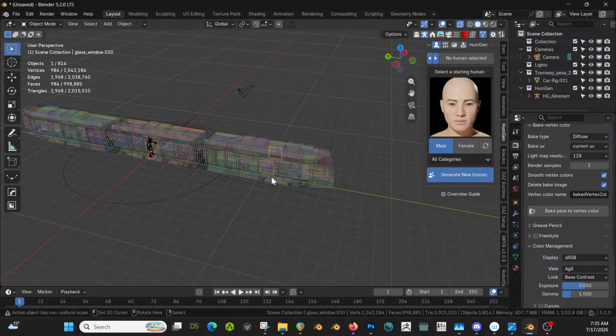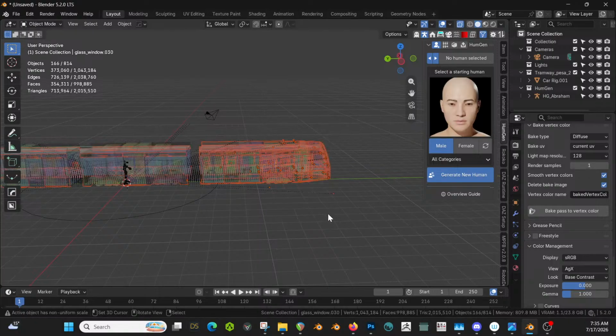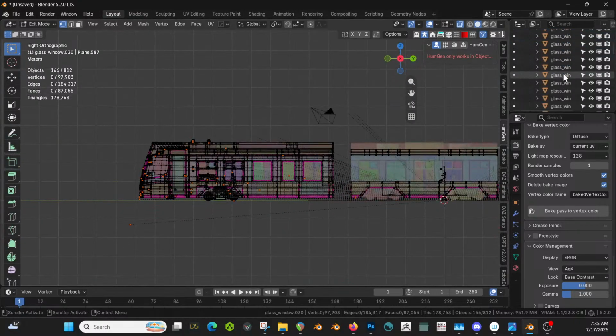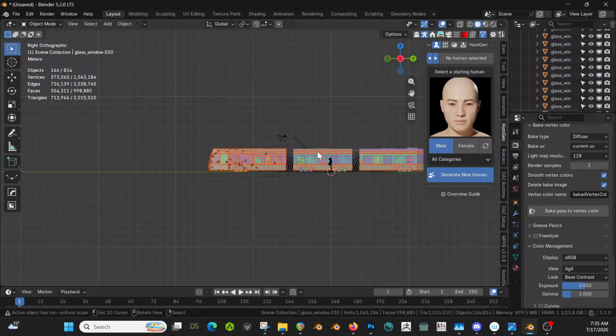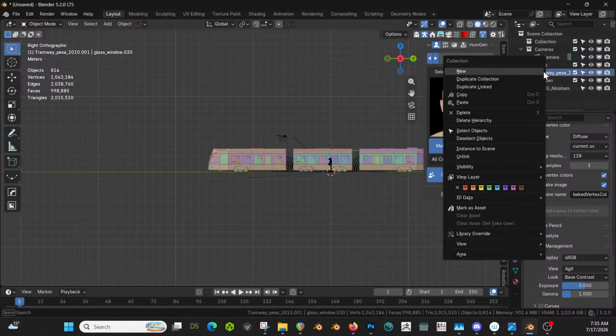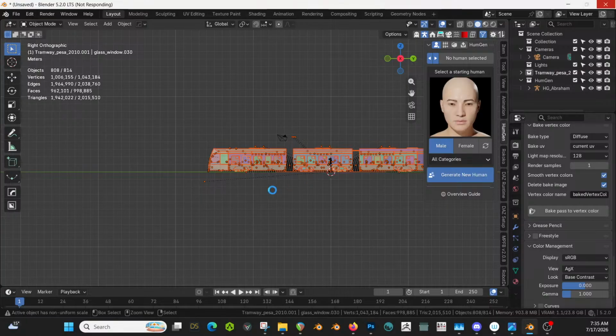No. No. Okay, so what do we got? Is it one object? We're going to make it one object first, because we don't care. Not the dude, I don't want him in the same object. Tramway. Select objects. Join. Is it going to work?